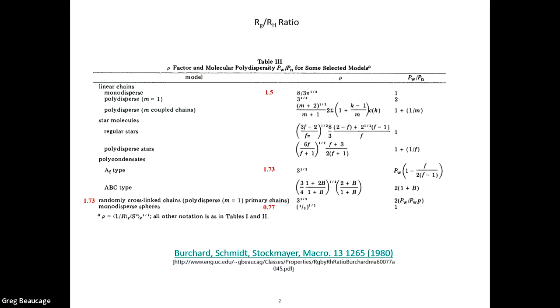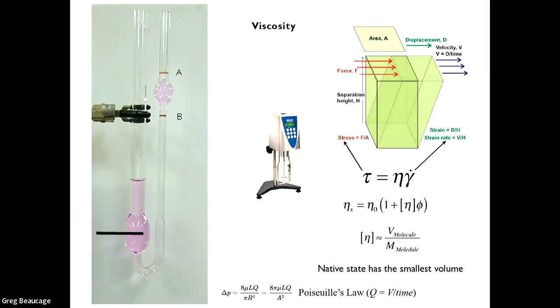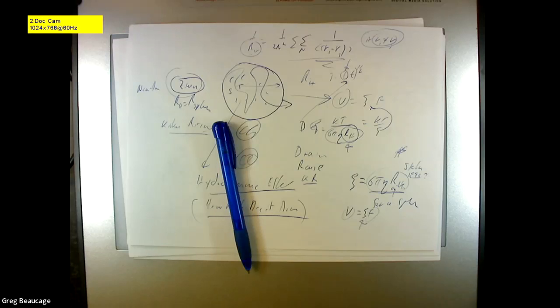So this is how you can calculate this hydrodynamic radius. That's kind of useful. Then you can get that ratio and you can measure both. So the question is, how do you measure those things? There are 2 main ways to measure the hydrodynamic radius. One is using that Stokes-Einstein.